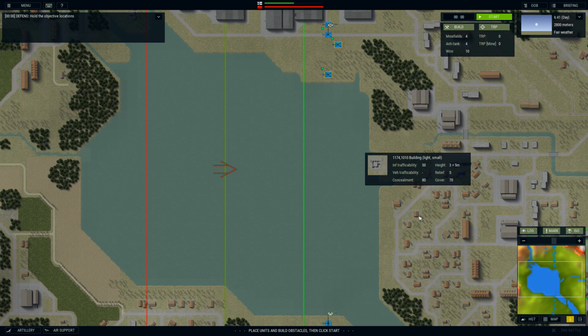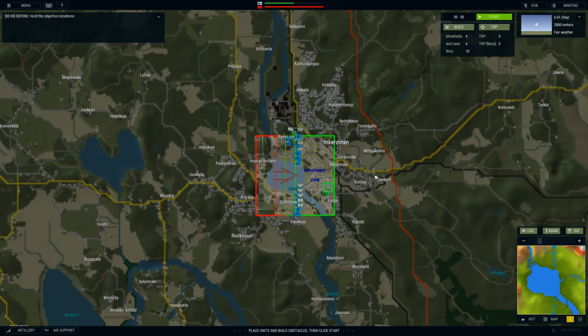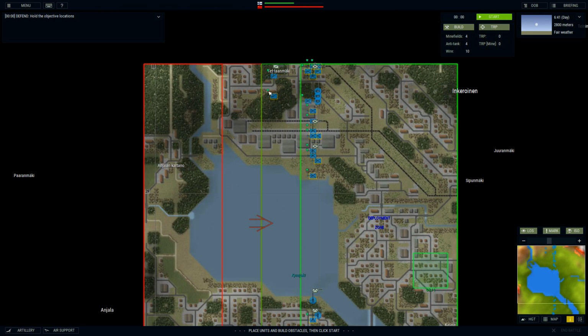Alright, so here we are on the map. Now, this is the actual map you're going to be playing on. And you can see the minimap over here on the right. We can see elevation. We'll go through all of those. Let's start by zooming out, and we can see here on the map, yeah, that's exactly what we picked on the big map, right? Inkeroinen is over there on the right side, and we're starting over here. I remember I made our deployable area a little bit bigger. The scout units can be all the way over here, actually, but our regular units cannot.